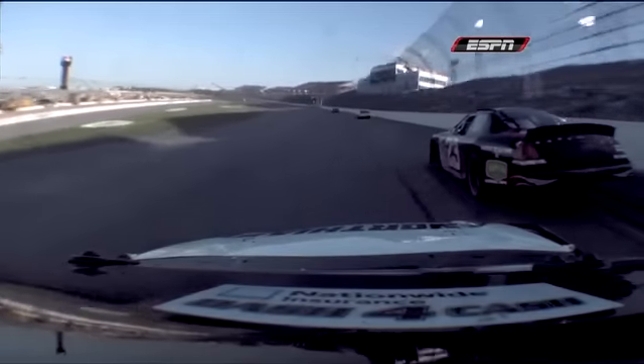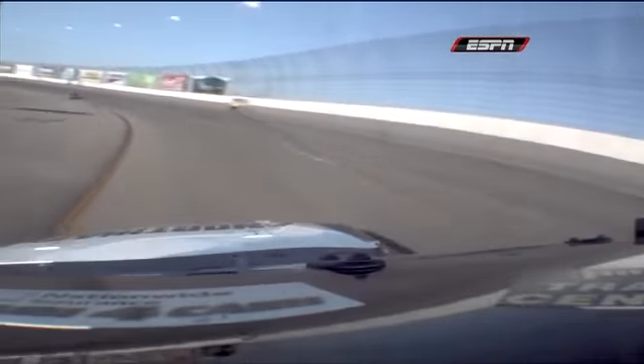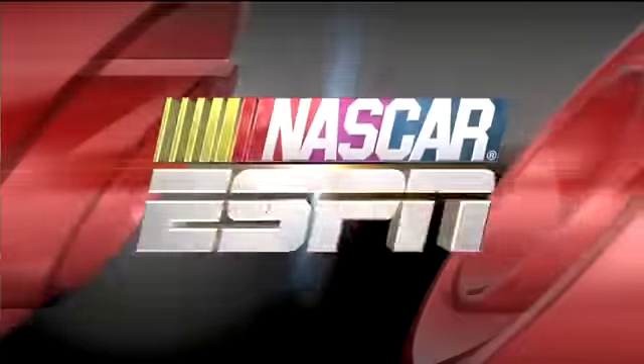You heard the pop. And Ricky, as you were talking about the camber, I hope that's not the reason that the Braun cars have the speed that we're talking about, because if they're all set the same way, they better take a look at the others. That is such a great point — drivers love right front camber. It feels good, it's fast. This is the look from Michael Annette, our in-race reporter, and he sees Sorensen just go straight up. It feels good, it's fast, but there's no longevity to it.